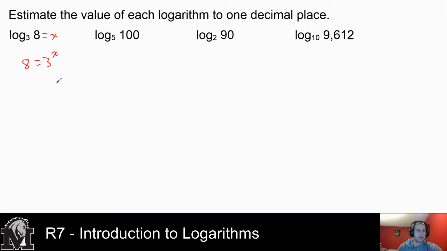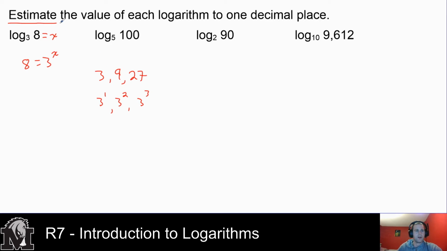But you might remember that by powers of 3, we have 3, and then 3 times 3 is 9, and 3 times 9 is 27. We're already way higher than 8. So 3 is 3 to the power 1, 9 is 3 to the power 2, 27 is 3 to the power 3. We're obviously not going to get an integer for x.